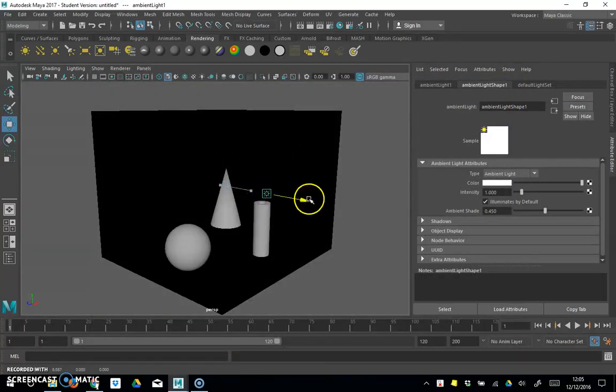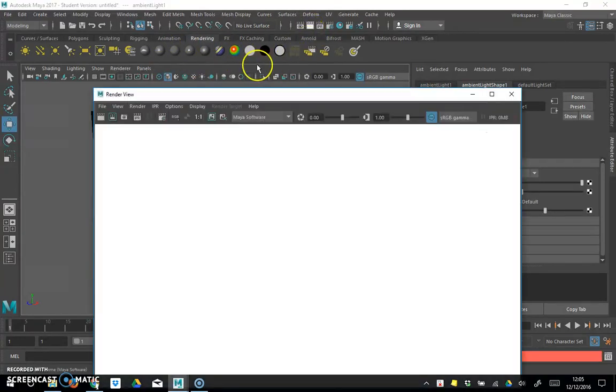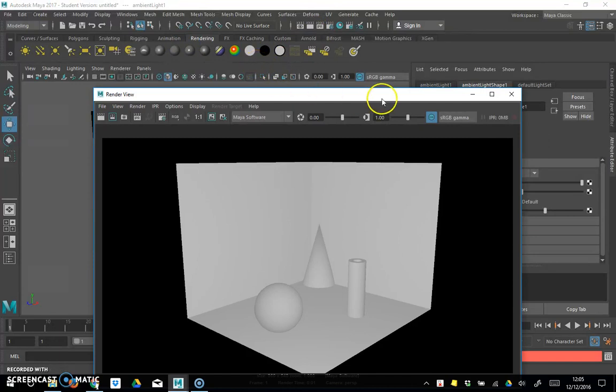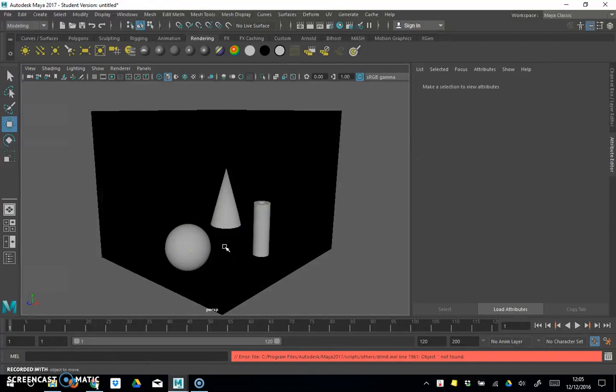If you compare it to the previous image where everything was quite flat, you can see there's definitely a change there. You can obviously move the light to anywhere you wanted. So if we moved it over here, just click on render again. You see the scene looks slightly different each time. Okay, so I'll just delete that.